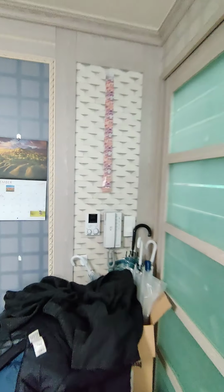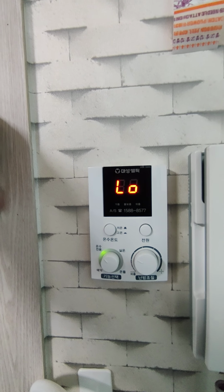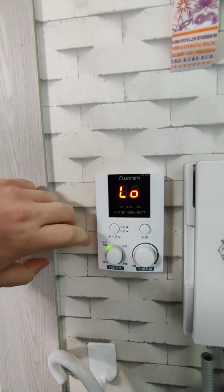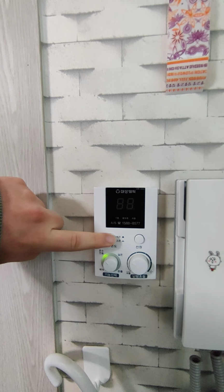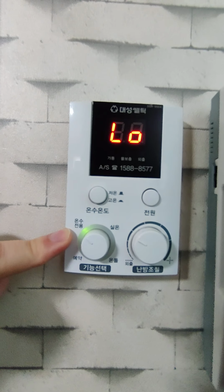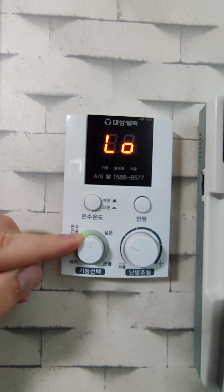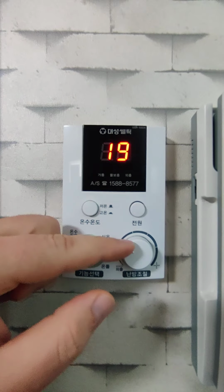Then over here with the controller, this is on. Then this is choosing between low and high, you can see it's actually in English. I usually keep mine on low. And then this one is Wan Su John Young. That's the water heater, just the water heater. This is room temperature, and you can control that here.